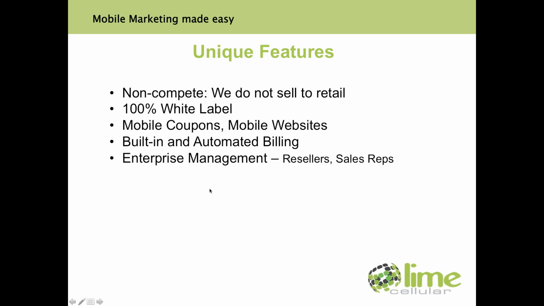Okay, so these are just some of the things that we are going to be going over today. Just a little bit of background here on Lime Cellular. We started out in 2006. We started out as basically just a couponing company, believe it or not, and that's one of the reasons why our couponing is so unique and so strong. And those of you who have not really gotten a chance to take a look at that in depth, I'll be showing that to you in this webinar today.